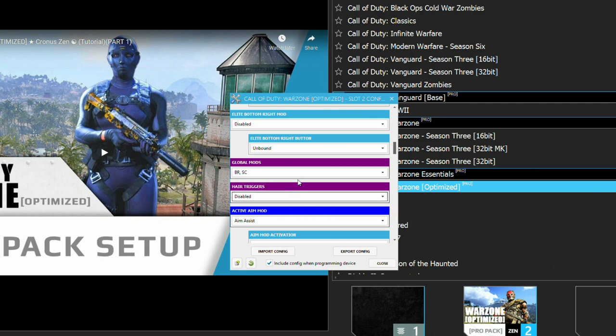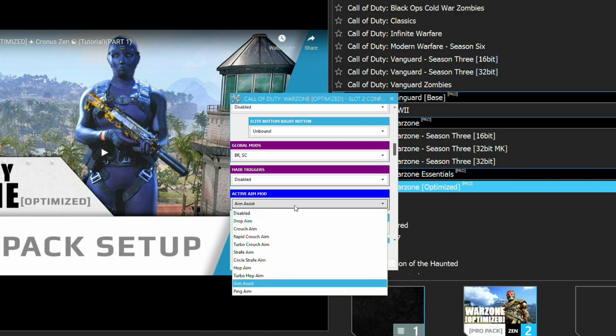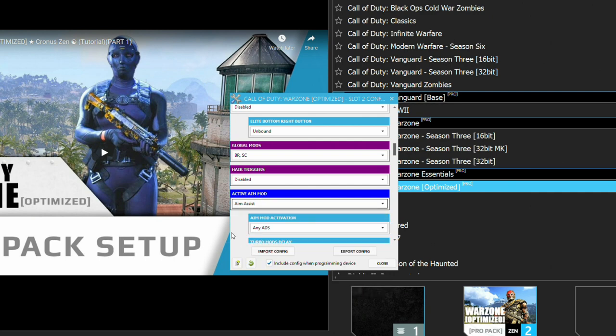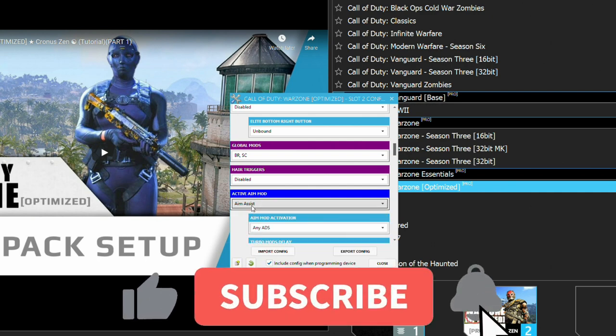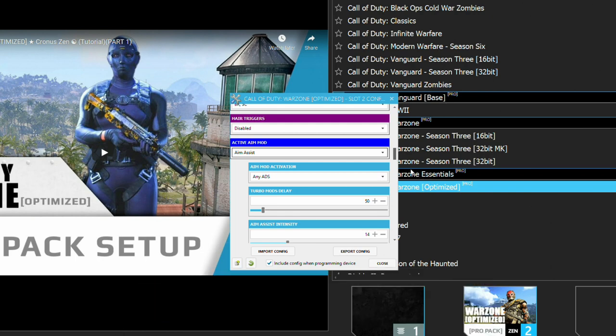And the aim assist is very easy to set up, guys. So of course, active aim mod, we're going to go ahead and turn that on. You can have it disabled. Now, of course, if you're playing multiplayer, you could do turbo hop aim, crouch aim, whatever you wanted. But the only one I recommend running around in Warzone is probably going to be aim assist. Now, of course, you could do ping aim even if you wanted to. I'm running around with aim assist right now. And of course, we'll update this video maybe once we play around with it for a few more weeks. But I'm pretty comfortable where it is right now.